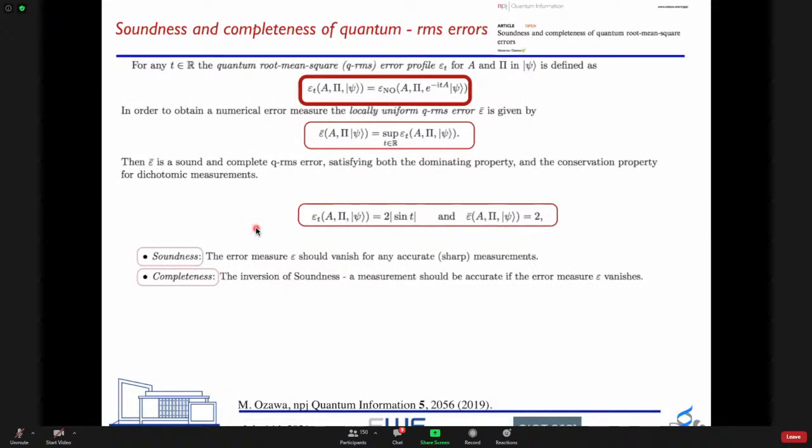Stephan, yes, I have a question. I heard this talk also. Why this introduction? What does it mean, e to the power i t A? Why this additional unitary evolution you are introducing, and then taking suprema over all t? What's the physical motivation behind this? Can you please reflect?